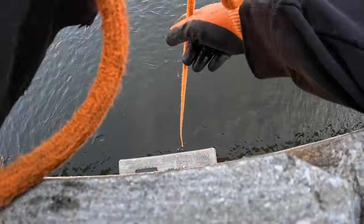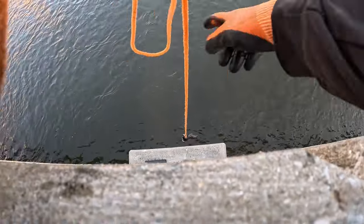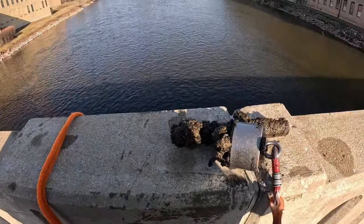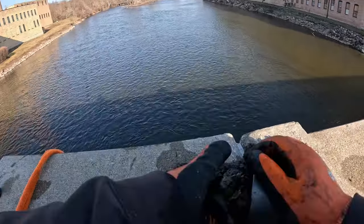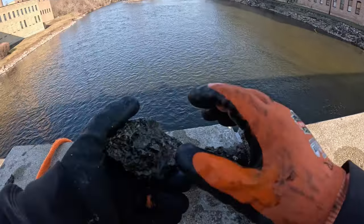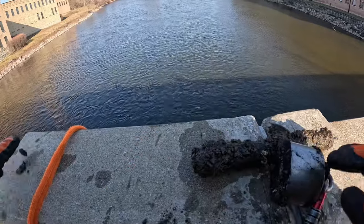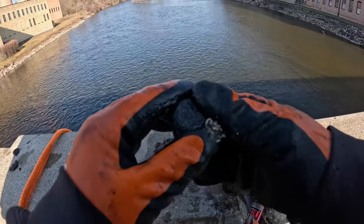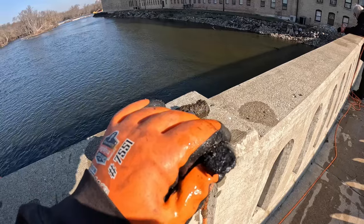We got something with some weight. Probably one of those potato masher things that we were pulling out of here a lot of last summer — it's like a solid steel pipe with a bigger round end. Nope, it's just another one of those, but this one's longer. Let's dissect this a little bit. A little chunk of steel scrap there. Here's another piece of chunk or something. Oh, here's an old bottle cap — that is super old. The sun's at my back, so I apologize for the shade.